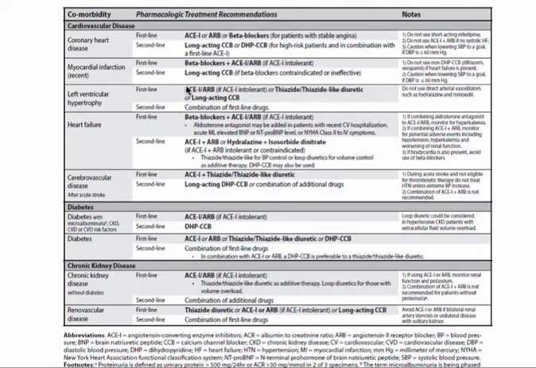Hypertrophy, an ACE inhibitor. If they have left ventricular hypertrophy, these patients would be prone to heart failure, so we would usually have them on a diuretic or an ACE inhibitor and an ARB with that. And then diabetes, that's another comorbid condition where we typically try to put the patient on an ACE inhibitor as well. Same thing with chronic kidney disease, we try to have them on an ACE inhibitor. I'm just trying to get across to you why we use certain agents for certain reasons.